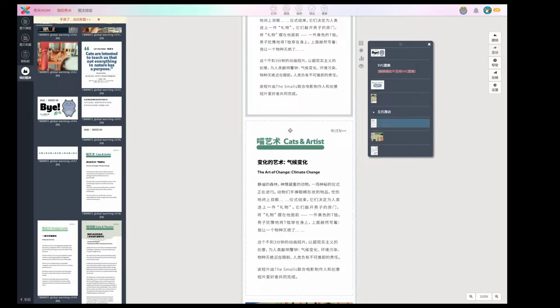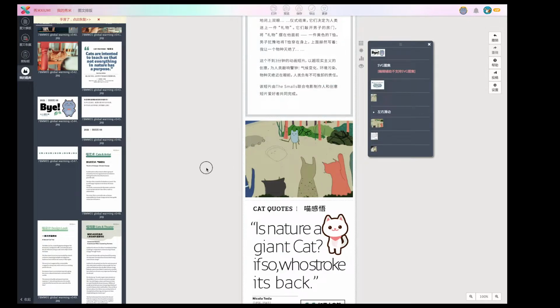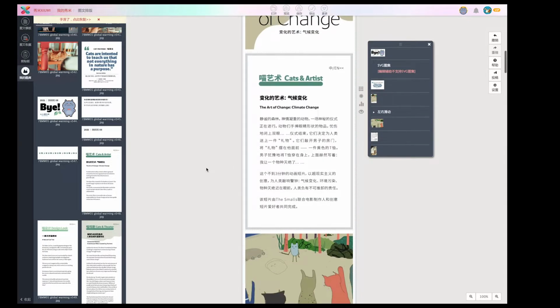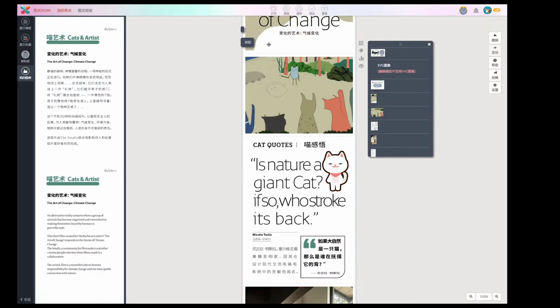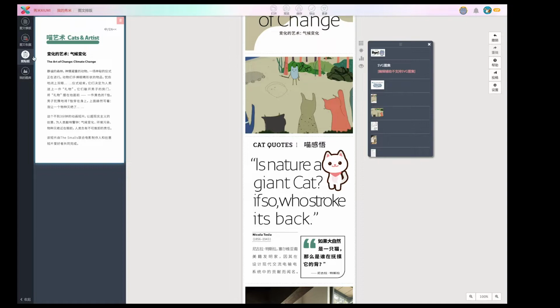The interesting thing about this is, for example, I'm going to delete that, right? I hit delete. The interesting thing about this is that if I want to use the same thing somewhere else, I can just click here, and what it says is cut, which is, they don't have an option for copy, but they have cut. So I click cut, and it goes into our pasteboard here, on the left. So you can use this somewhere else.